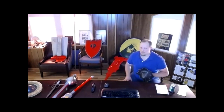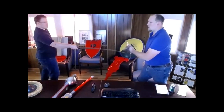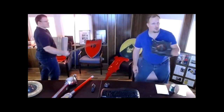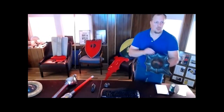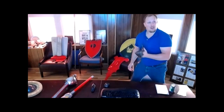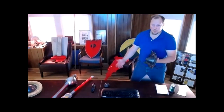Will you take the rapier? Will you thrust at the shield? Can you believe the control that I have here? It's pretty profound, and it comes from these little scallops. If the blade is caught in one of these scallops, so long as I apply pressure, I now have control of my opponent's weapon. That's pretty useful.